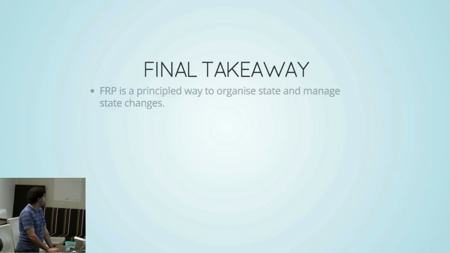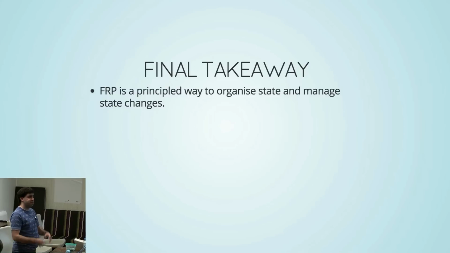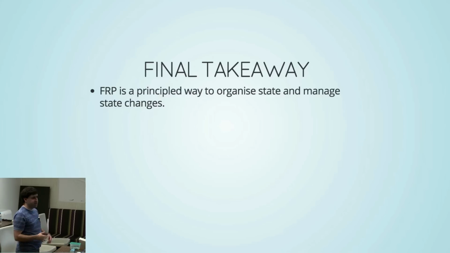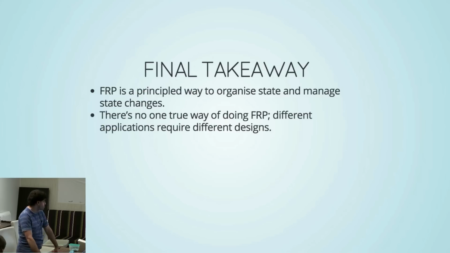Okay, let's recap just very, very shortly. You can think of FRP as just another way of organizing state, talking about state management. And it's a very explicit way of doing so. And I may say a very pure way of doing so if we really take the functional part seriously. And there is no real true way of doing it. There are so many design choices, and it really depends on your application area, which one would suit you best.